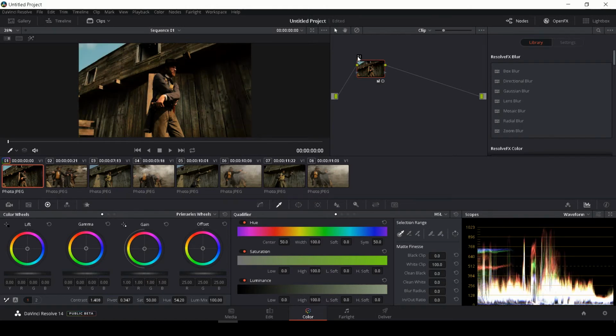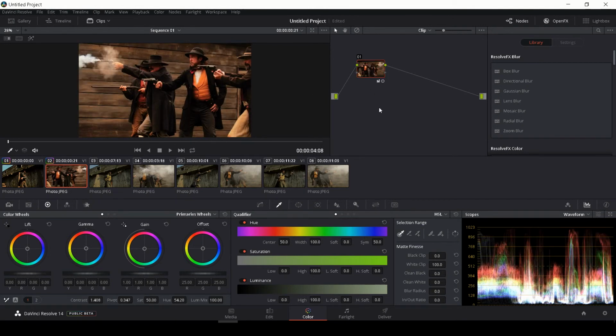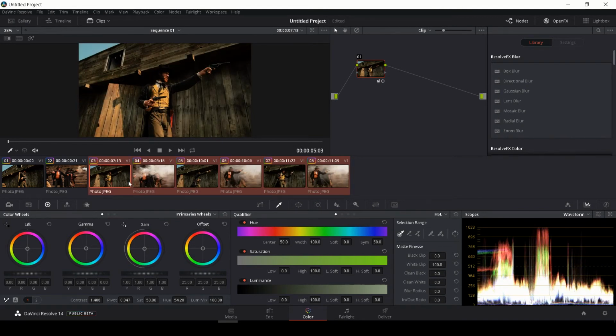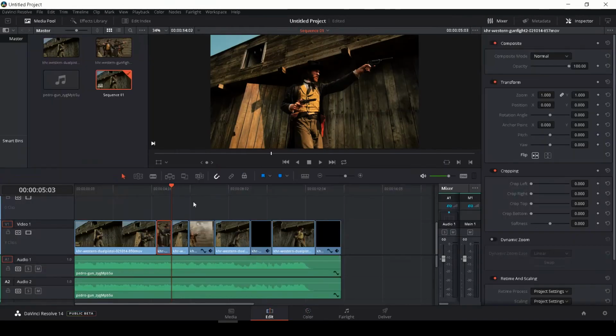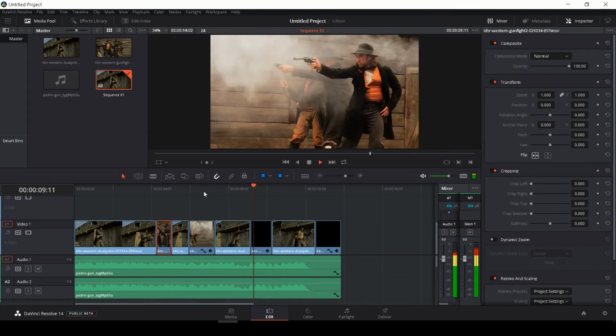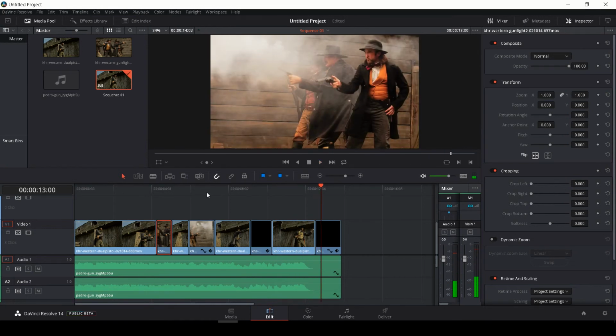Yeah, something like this. Okay, and then we'll just copy that grade to the other clip by selecting the clip and pushing the middle mouse button. And we'll apply this to all the clips very fast. So just push Control and then select all the clips you want to add this to, and then just push the middle mouse button. Great, done. So this was just a quick way of moving an XML file into DaVinci Resolve from Premiere or from Final Cut or any other editing application.